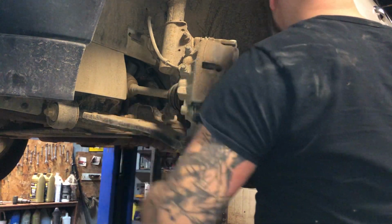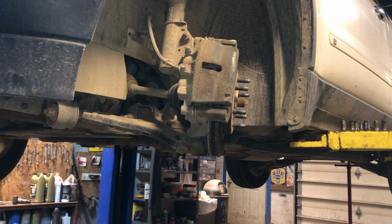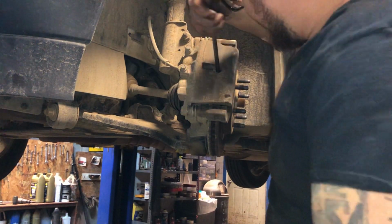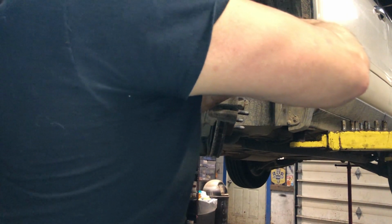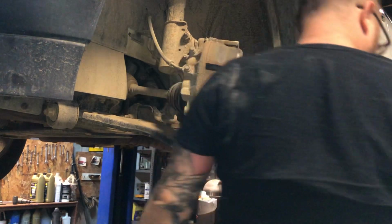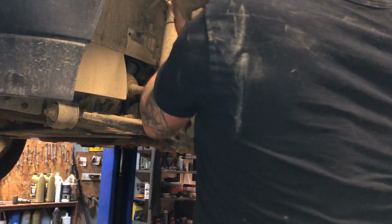Bada boom, easy enough, right? This won't be too long of a video. We're going to take us a big jumbo flathead screwdriver, get in between the grooves of the rotor, and press this caliper piston back, if it'll push back at all for us. Let's see. Oh yeah, they're pushing back. There we go. Quite a ways. Now we got our caliper off.